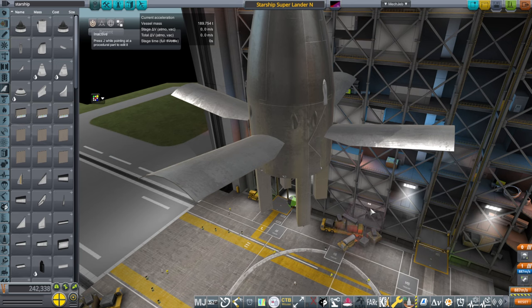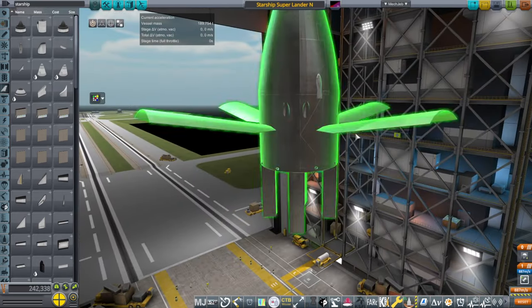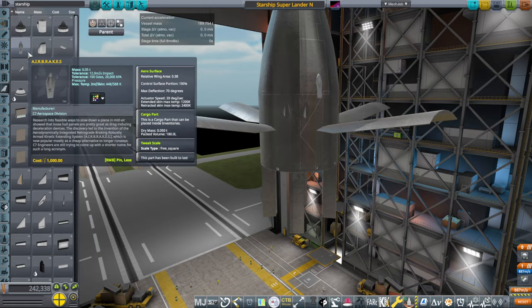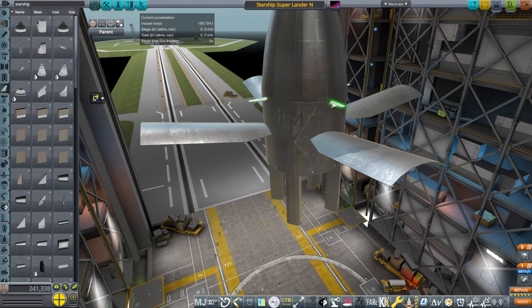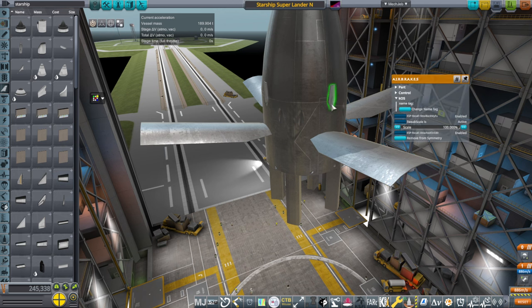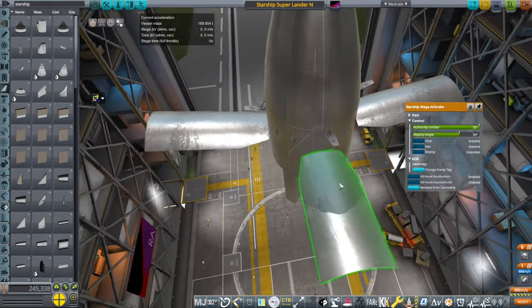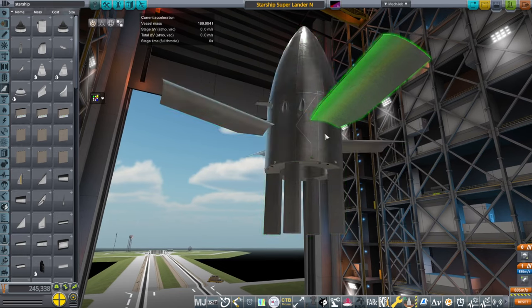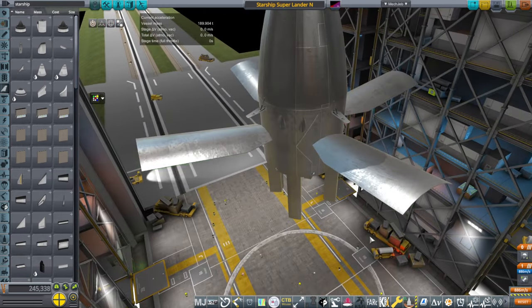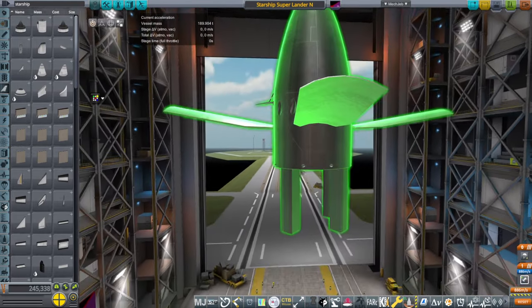Sorry for the people who are giving me suggestions for Infernal Robotics — that might not be the way we're going. You might have noticed that this is actually flopping out sort of the opposite way we would like airbrakes to work. We would like them to go this way around, with the curved part facing that way, because the concave part is usually the part with the strut that's bracing it. We would have the brace on this side, not on the other side.